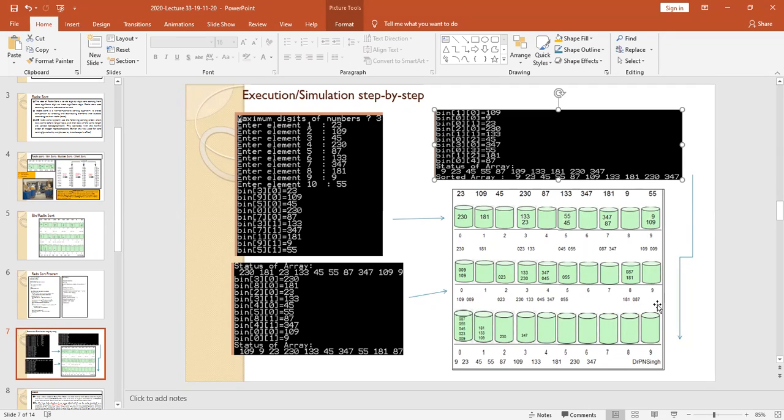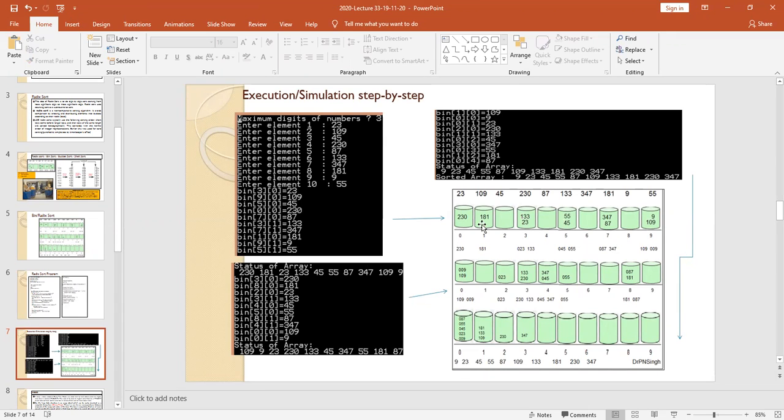After the status, now you will get the final array. The status will be the input here. You can check it here, 109 it is starting and 87 it is ending here. Once you sort each and everything, you will get in sorted manner 9, 23, 45, 55, 87 like this. This is the sorted array that we can see from here.